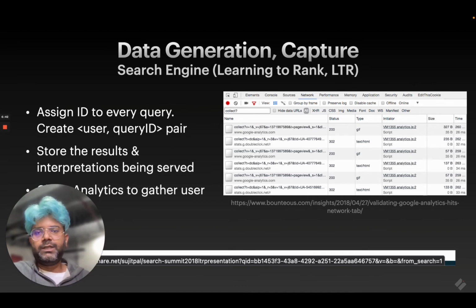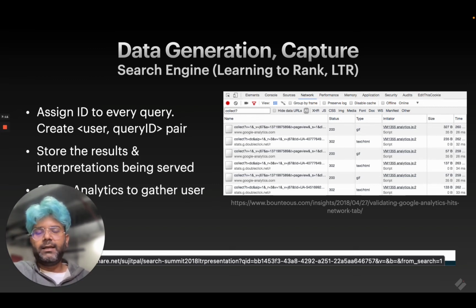Now, when a user is presented with these results, there are a few things that the user will definitely do. He or she might want to scroll through all the results that are presented, and then based on a bird's eye view of all the results, they might want to proceed with one or more of the results.